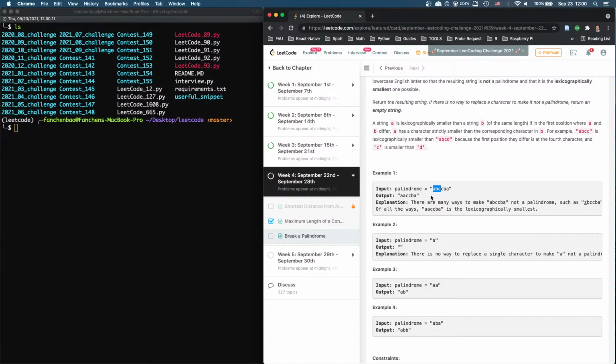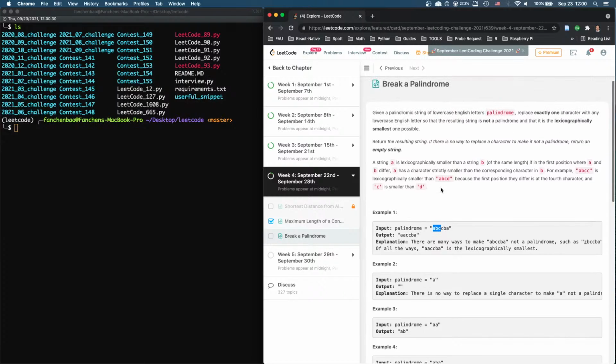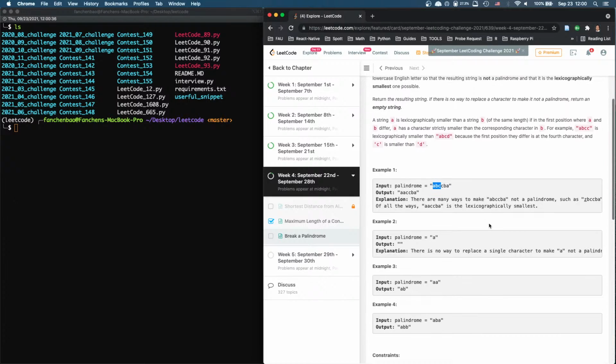So if we have gone through the first part, that means they're all A's, with none we can change. Then we will always change the last one, because if it's all A, whatever is in here, we can only change exactly one character. So we keep all A's, and then we change the last one into B, right? Okay, I think that should be it.